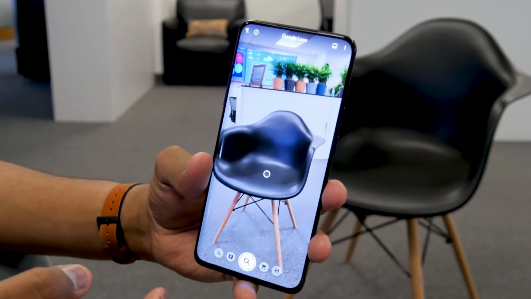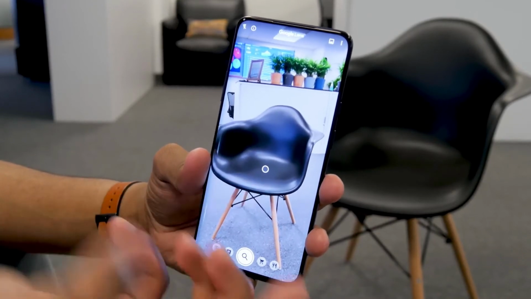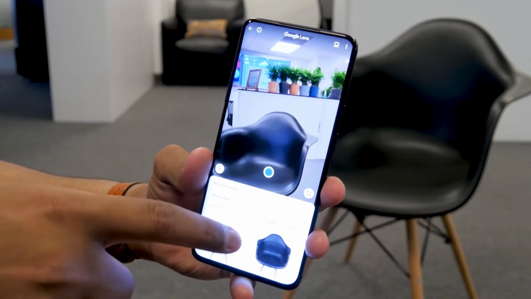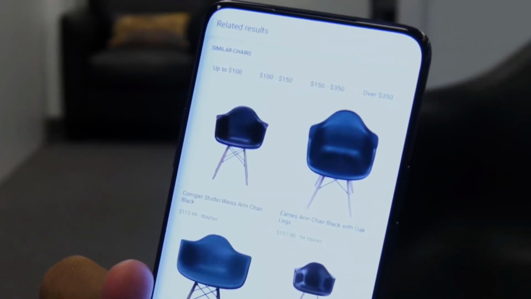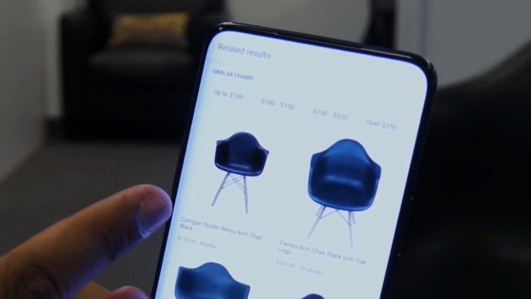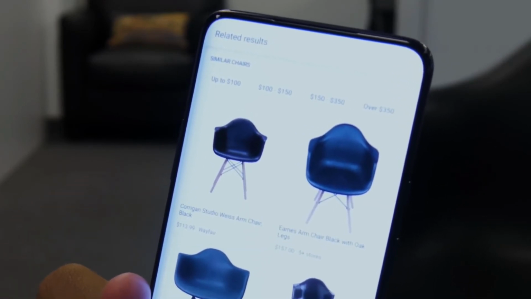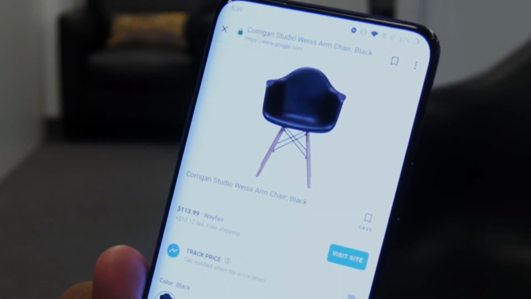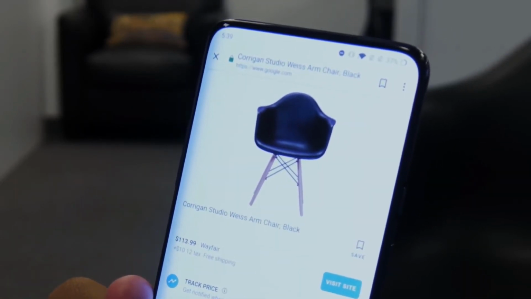You can also do it for furniture if that's something that you want, or like say this chair and you really like it. Just point Google Lens at it, tap on the circle, and now you'll get similar, if not almost, I think this is exactly the same thing that's sitting right in front of us. So again, you can tap on it and you're getting an option to purchase it from a retailer.